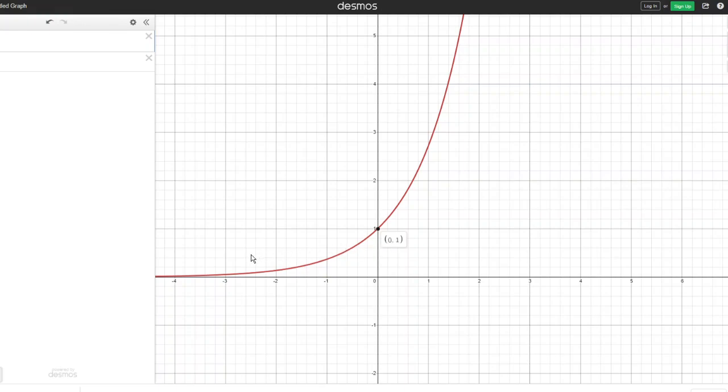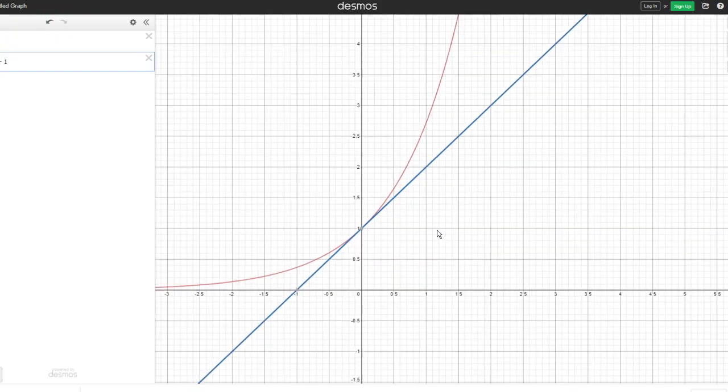Now I was saying the graph of the function is not too steep, it's not too flat. In what sense in terms of this point? I will give you more of a hint. In what sense in terms of the tangent line to the graph at this point? So maybe I'm going to sketch the tangent line of the function at this point. I think the tangent line is x plus 1. I will zoom in.